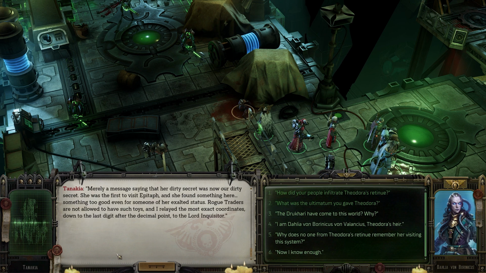Merely a message saying that her dirty secret was now our dirty secret. She was the first to Epitaph. She found something here. Something too good even for someone of her exalted status. Rogue traders are not allowed to have such toys, and I relayed the most exact coordinates, down to the last digit after the decimal point, to the Lord Inquisitor.